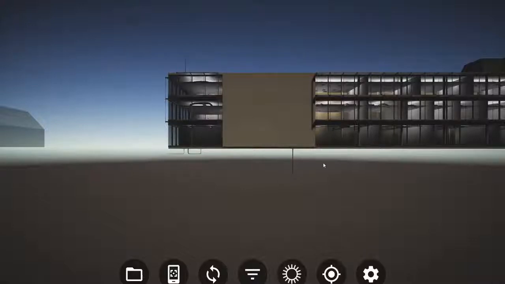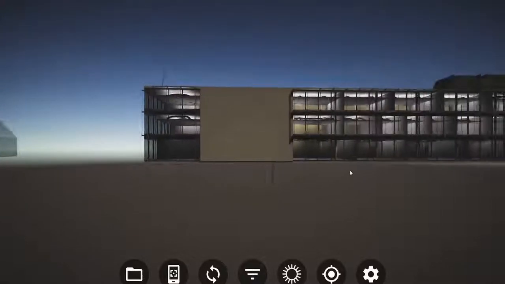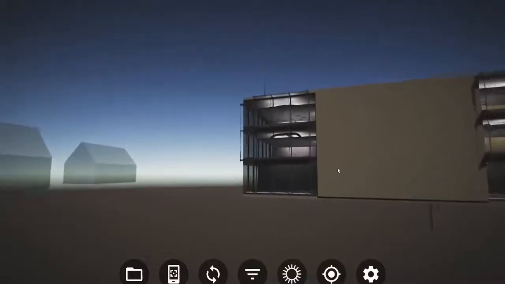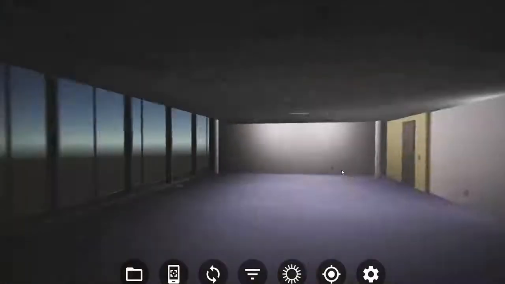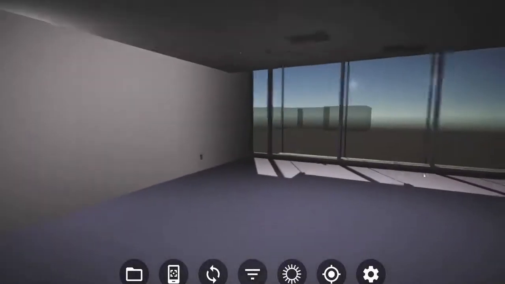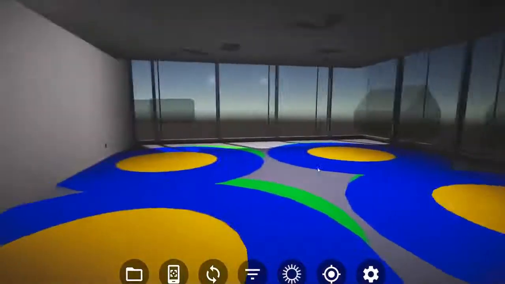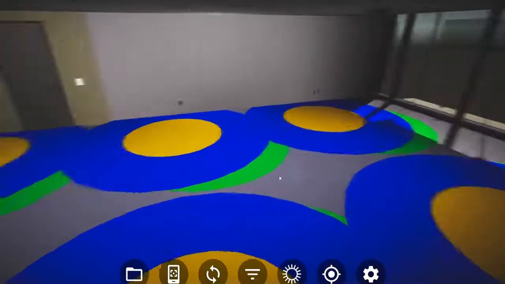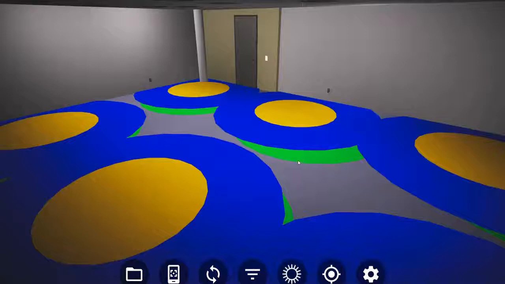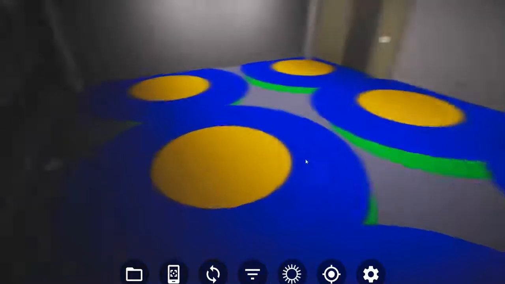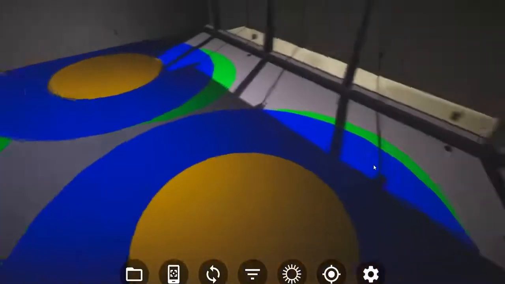Okay, so it is now spawned in, and I can just run around here and show you what happened. So in this case, as we're prototyping some of this stuff, we've chosen to just use the light switches as the trigger. And so if you click on the light switch, a bunch of things happen in the room, and you can quickly get a visualization for coverage. So the green things are a little bit hidden here, but they are air terminal coverage for the HVAC, and the yellow ones are the minimum coverage of the sprinkler, and the blue ones are the maximum coverage. And so you can quickly see, okay, this room looks pretty solidly covered.